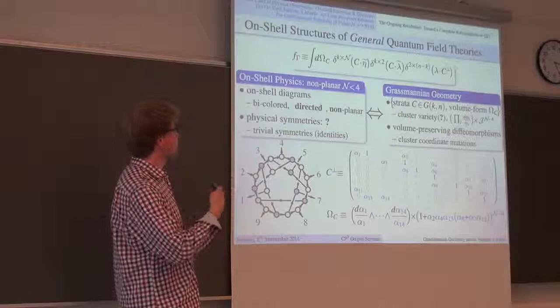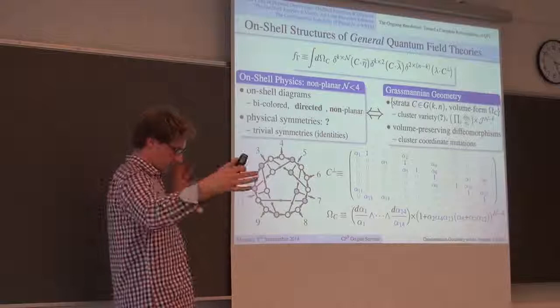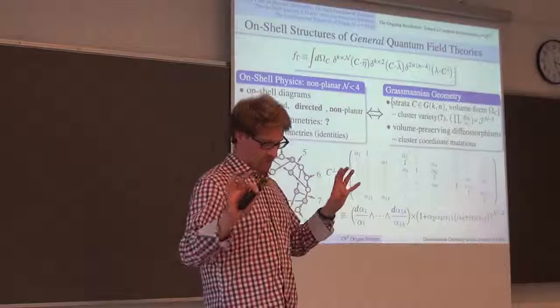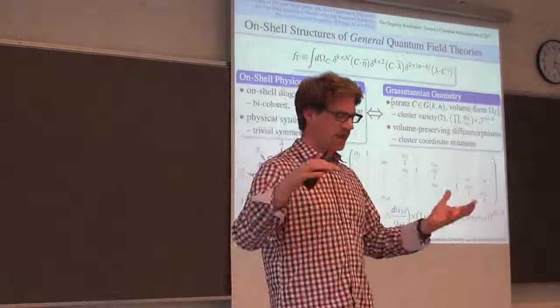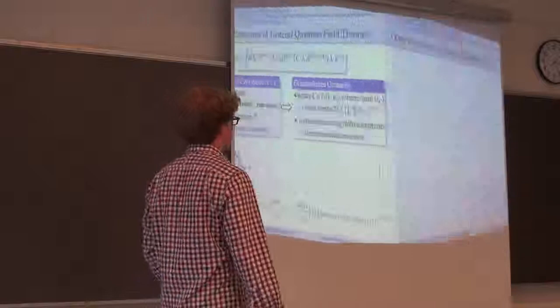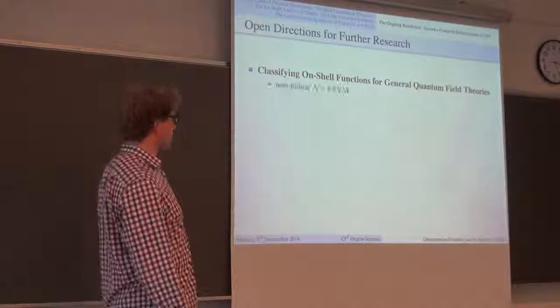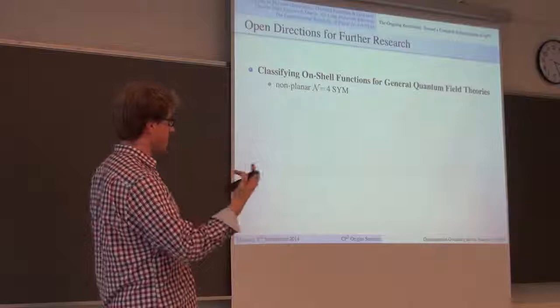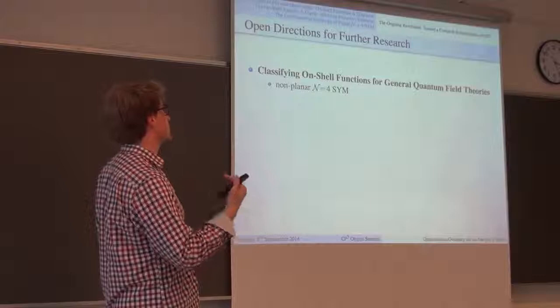And there's an open and important question of whether the combination of such symmetries holds. Although you have symmetries for each diagram, whether or not the combination of diagrams needed to write the amplitude actually has any symmetry, if there's any overlap between them. That's an open question. Okay, so let me just wrap things up with some open questions that are still very interesting. For both purely mathematical reasons, because of this connection to the Grassmannian, and for physical reasons, there's great pressure to simply understand the scope of these functions.